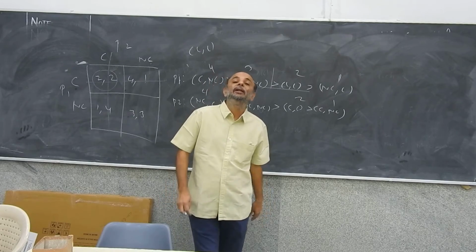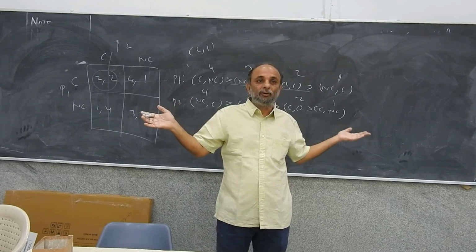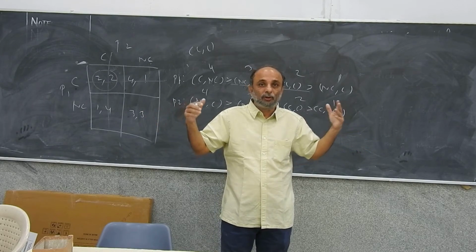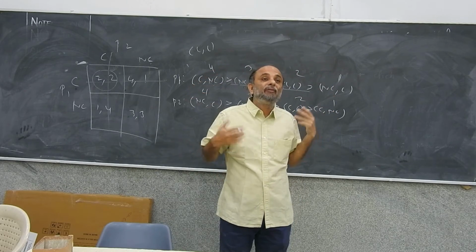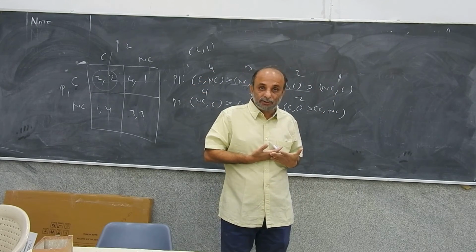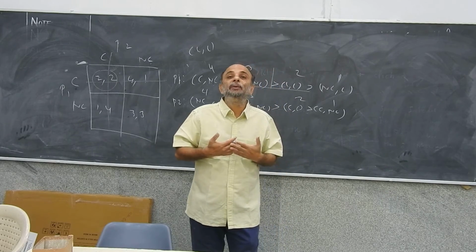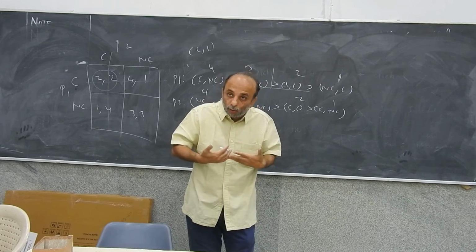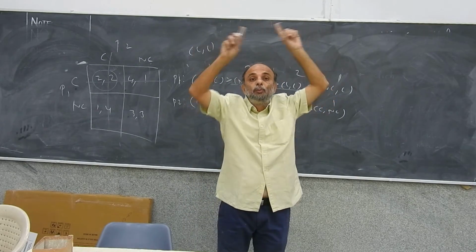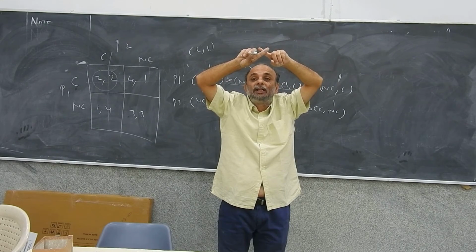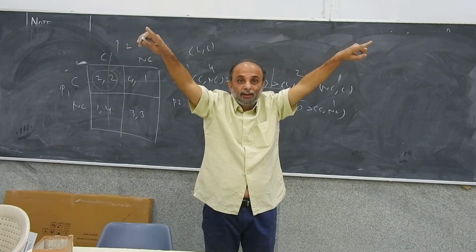But I will never figure in the fact that while driving from Kalina to Churchgate, I'm going to spew out a lot of emission. I've got a diesel car and I'm going to impose a social cost. That social cost will never be factored into my individual calculus. And therefore, when each individual is making a decision which is optimal from his or her own point of view, society as a whole will have too much driving or too much pollution, because nobody is factoring in the fact that driving also imposes this social cost on everybody.